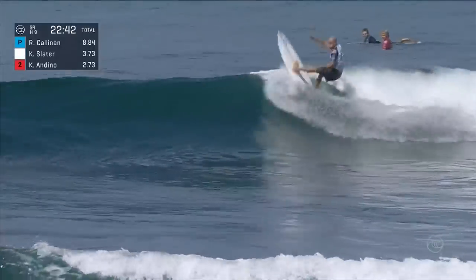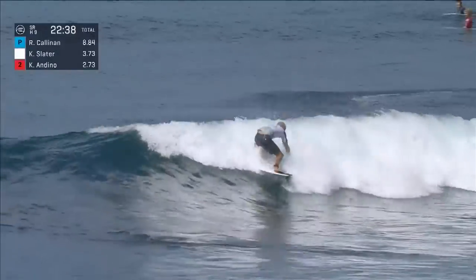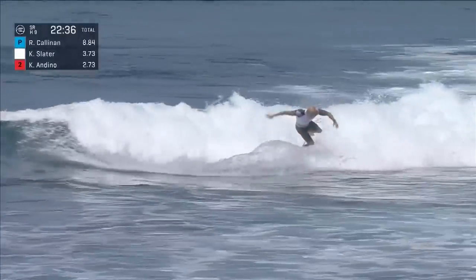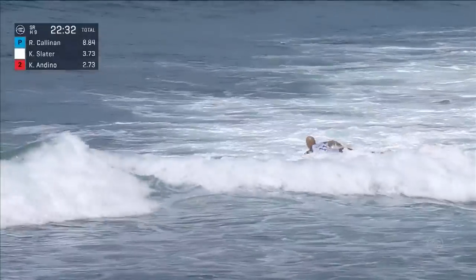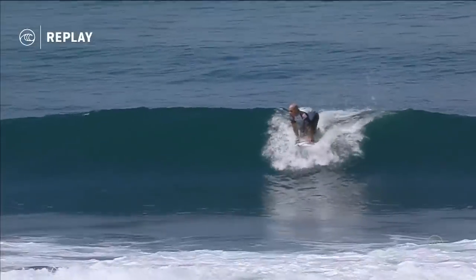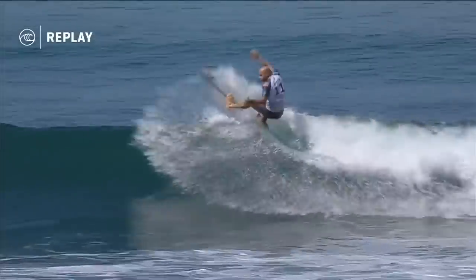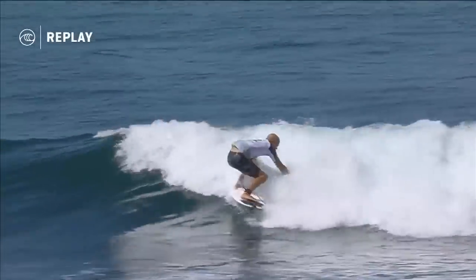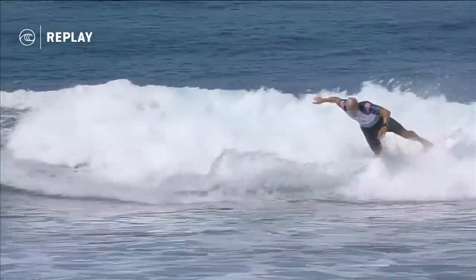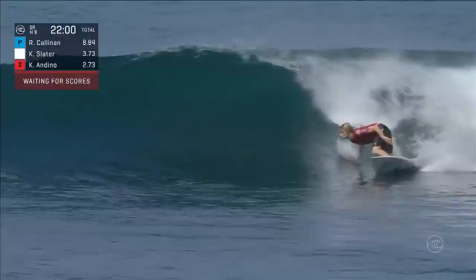Here's Kelly. Big hack on the first section, flowing down the line, ramping up for the reverse — cool transition. He is in sync with the rhythm of the ocean today. As he takes off on a pretty small wave, the thing that impresses me is the amount of water that gets displaced, and then just for good measure gets into that — a little bit off balance. That was a good wave there from Kelly, and Dino is up and running.